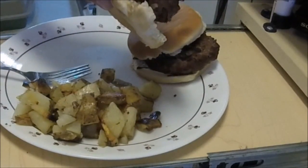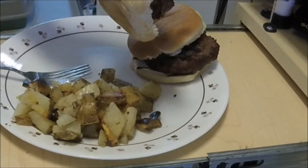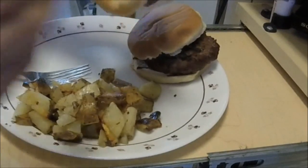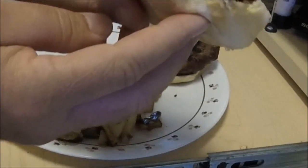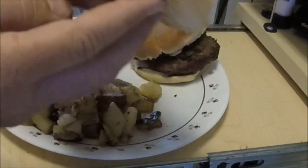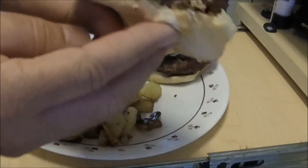Alright, I'll be honest with you. It might have made a mess on the grill, but these came out really good. I think I just have to watch how wet and mushy they are before I put them on. Maybe I throw that bag back in the refrigerator after mixing it for a couple minutes before I put it on the grill. But man, it tastes good. Plus, to be honest, I got to start using 80-20 instead of 10% fat. That's just not enough fat, and I think that caused them to stick on the grill a bit. But I got an idea that I'm going to try.